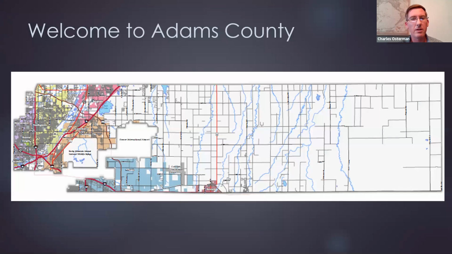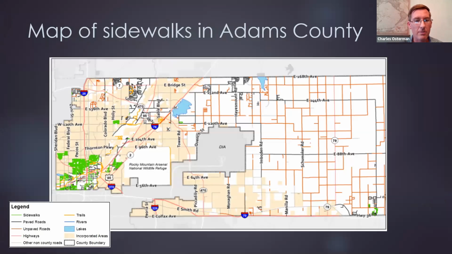A little bit of background on Adams County, if you're not familiar. It is a very long, skinny county here, as you can see. It's 18 miles wide, but it is 72 miles long. The western part of the county is our more urban, more industrial or suburban area, and pretty much all the white area you see on the eastern section of the map is rural and agricultural land. So when we're talking about sidewalks and concrete repairs, we're really focusing just on this one urban area in the southwestern part of the county.